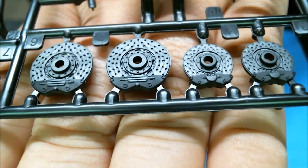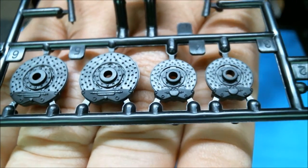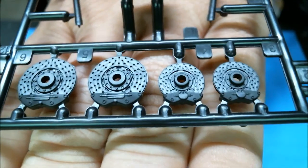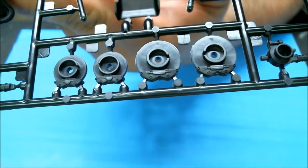There's your brake detail for your front and rear brakes. Really nice engraved rotor detail there, as well as the calipers don't look too bad either. They are just flat on the back with some injector pin molds like most racing brake discs have. Let's see, what else was I going to show you?